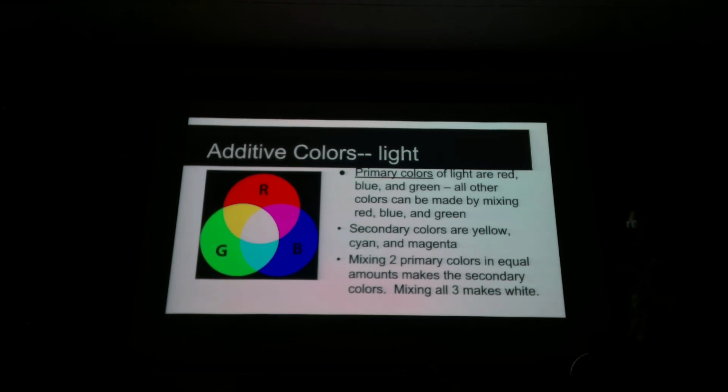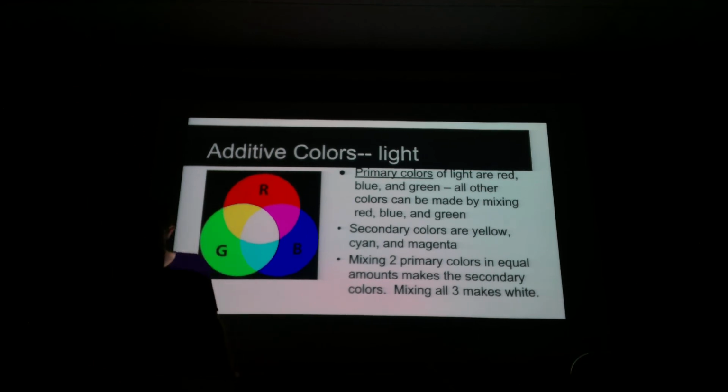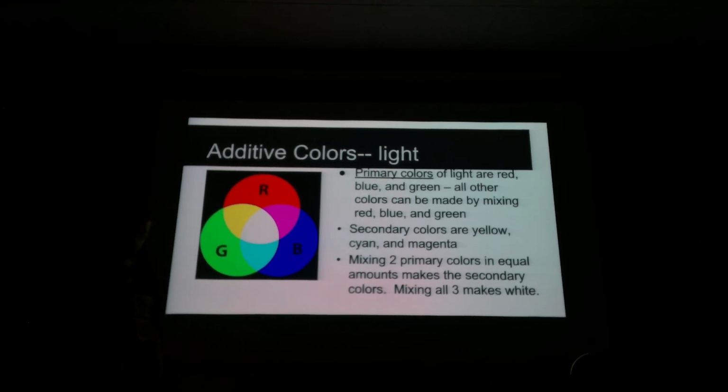So anytime you mix red, green, and blue together in equal amounts, you get those three other colors. We call red, green, and blue the primary colors for light. Cyan, yellow, and magenta would be the secondary colors for light. And yeah, I know it doesn't work that way with paint. That's mixing pigments instead of mixing light.